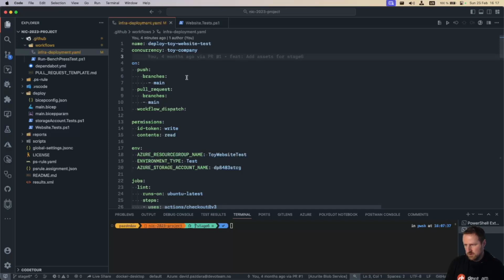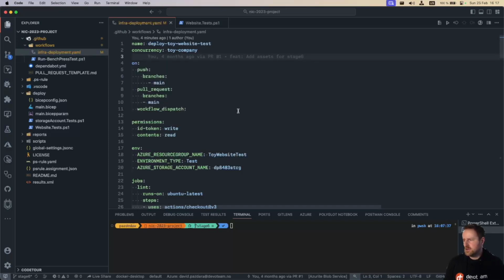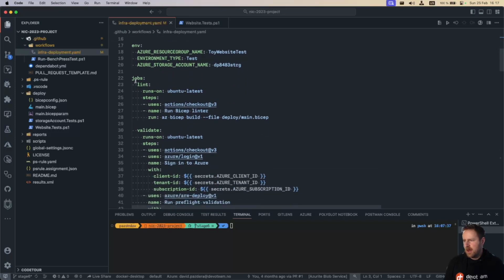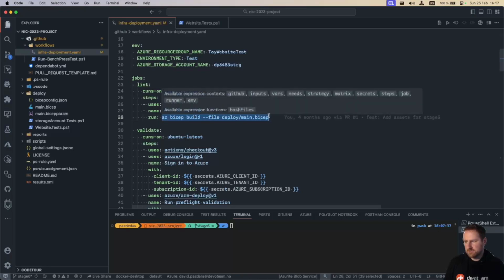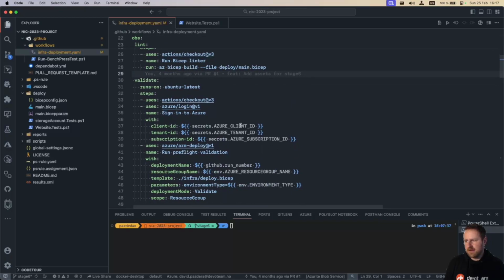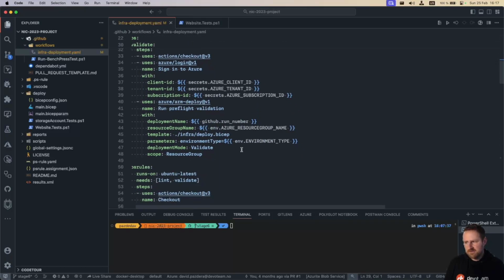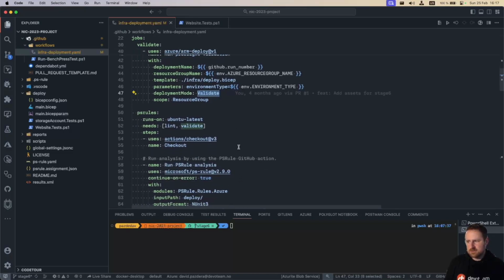Looking at the infra deployment YAML file, as you can see, I'm declaring a number of jobs. One is a simple linting, which is nothing more than just running az bicep build. Then we have validation, which is using preflight validation as a specific parameter for the ARM deploy action. The next one is PSRule.